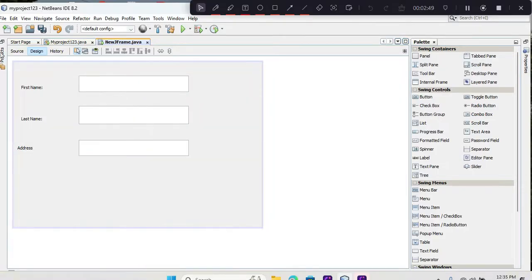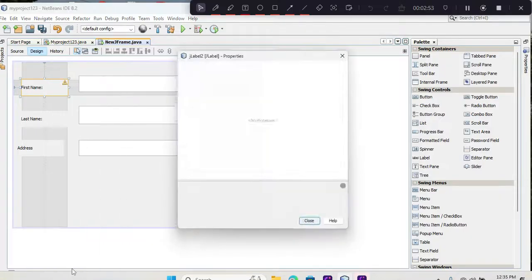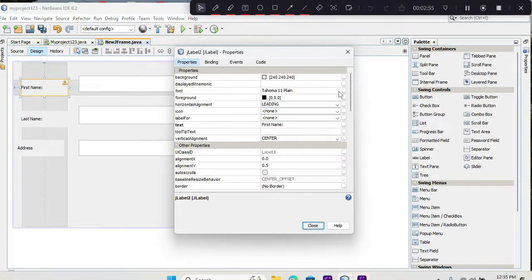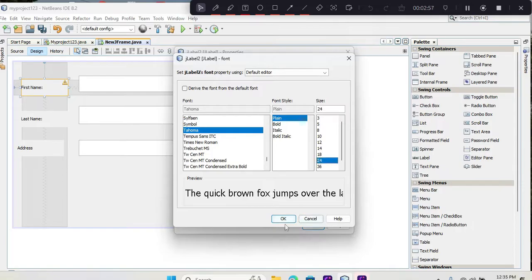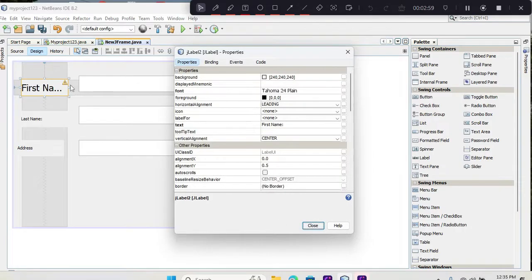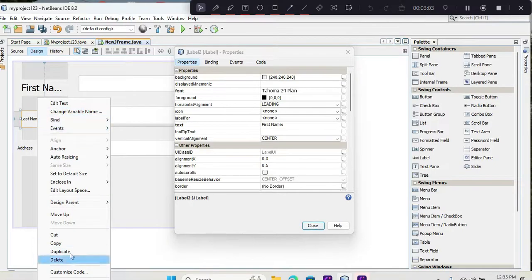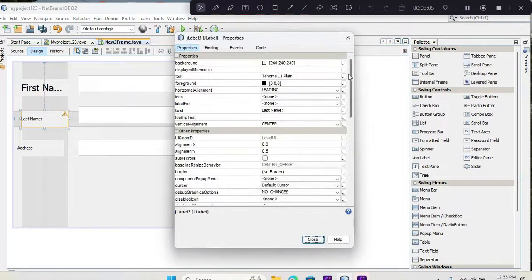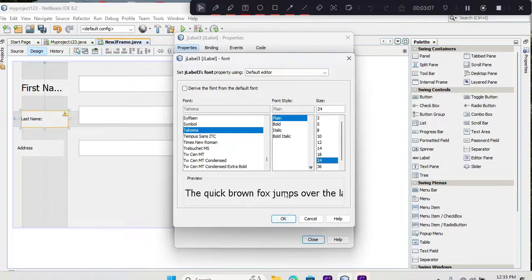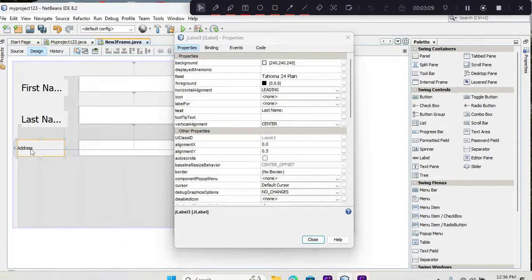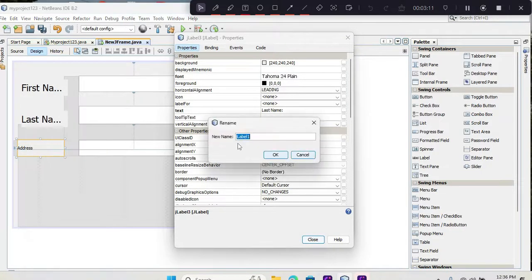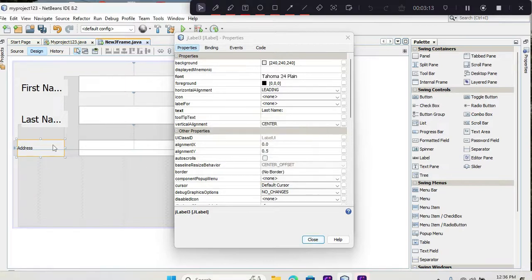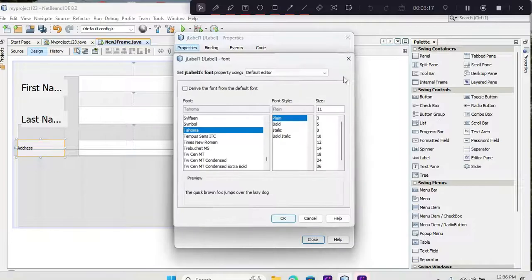So from here I can increase the size, go to properties, then I can increase the size to 24 for example. Okay, I go to this one, I do the same, increase the size to 24. I go here, I increase the size to 24. Right click, properties, I increase the size to 24.